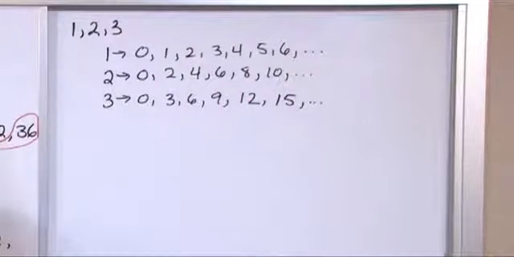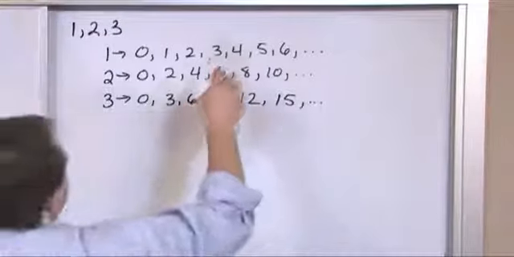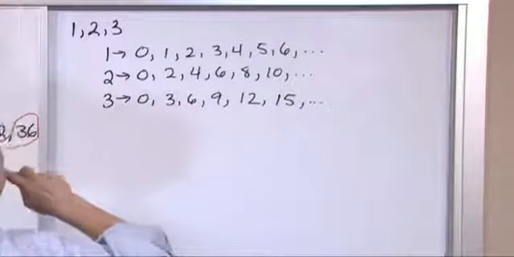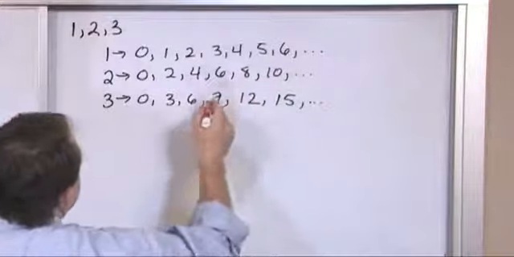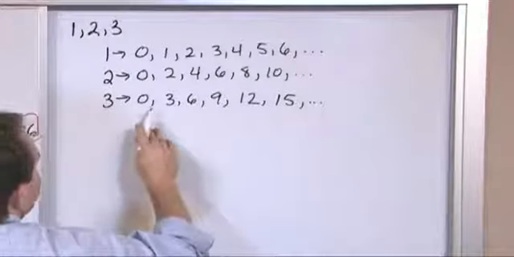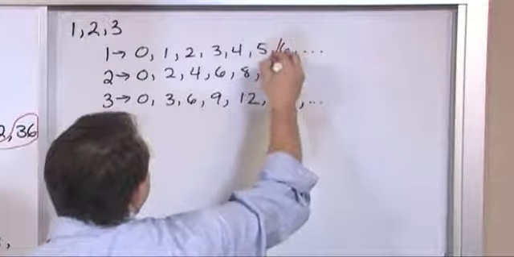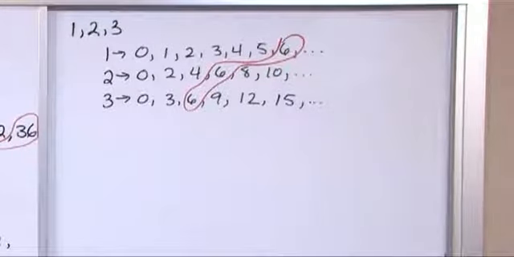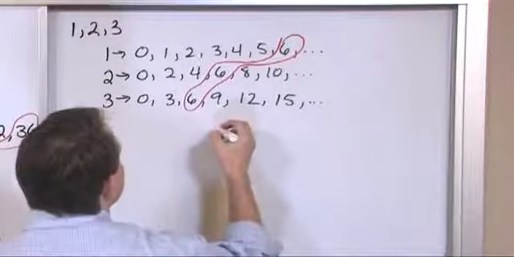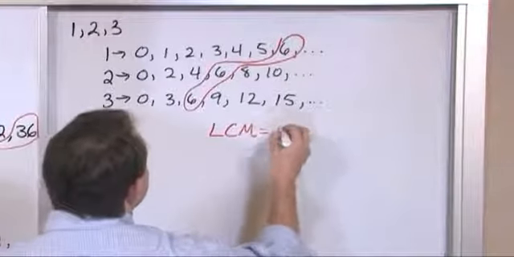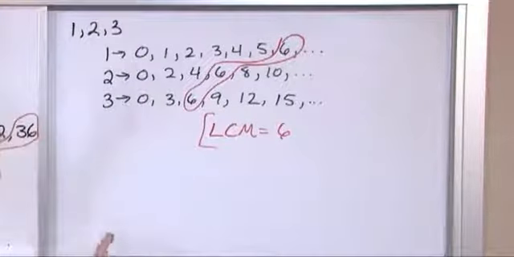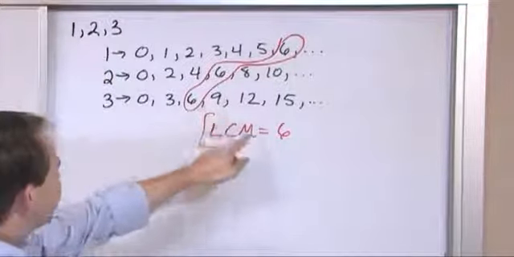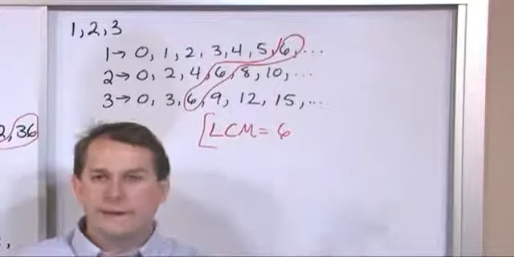And we look for what is common. Okay, 1 is not common, 2 is not common, 3 is not, because 3 is not in this list. 4 is common here, but not in this one. 5 is not common, but 6 is common. And if you look at all of those lists, you'll find out that the least common multiple is 6. So the least common multiple is 6. And that's the answer. Now also notice that 1 times 2 is 2, 2 times 3 is 6. So in this case, it turned out the same sort of thing.